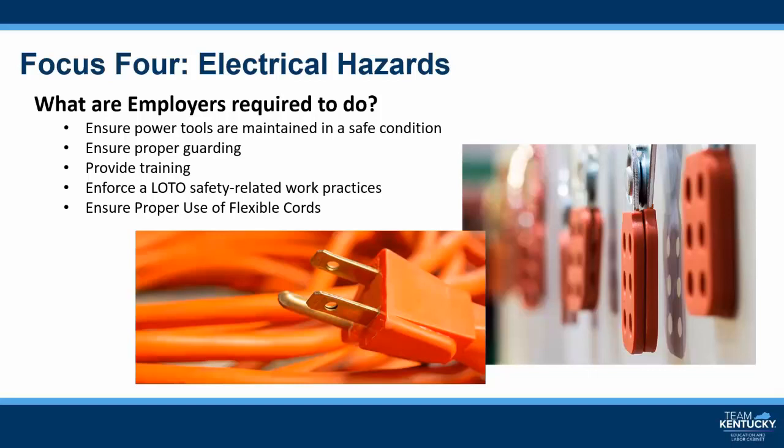They need to train the workers that are working with electrical equipment in safe work practices to de-energize electrical equipment before inspecting or repairing, to use cords and cables and electrical tools that are in good repair. They need to train workers on lockout tagout recognition and procedures and to use the appropriate PPE. Extension cords must be 3-wire type so they may be grounded and to permit grounding of any tools or equipment connected to them.